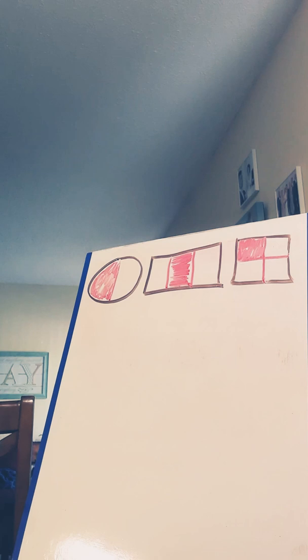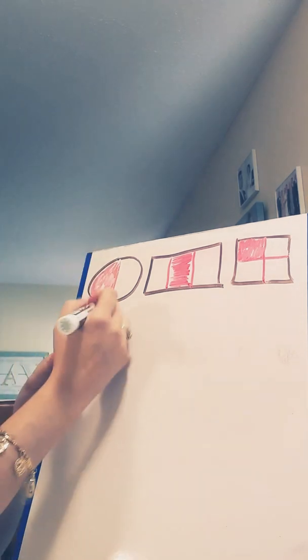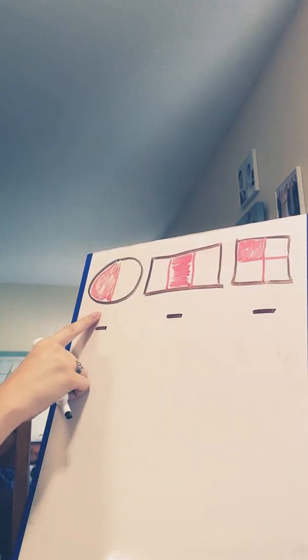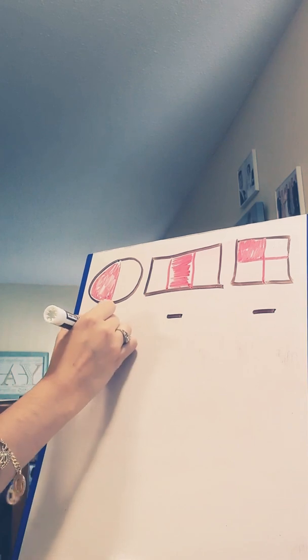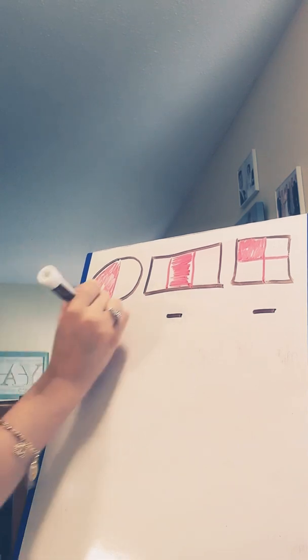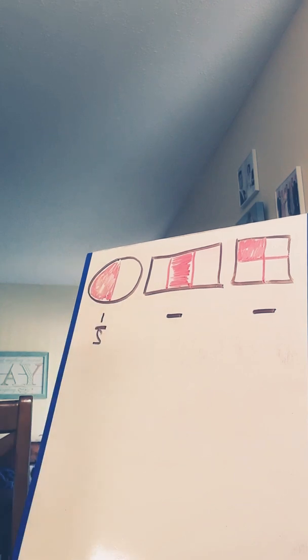Okay, now the next step that I want you guys to do is to take it one step further. And let's do those fractions. Let's see who thinks that they're ready for third grade. Let's see. So I'm going to do my fractions. Now remember, this is out of 2 equal parts. Okay? How many of those parts are shaded in? 1. So 1 over 2.